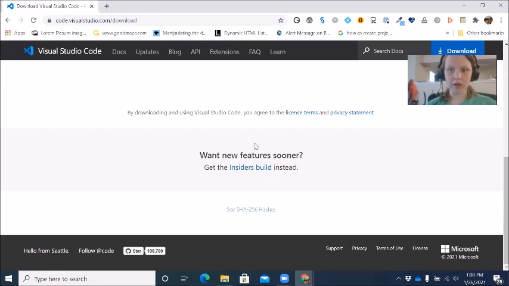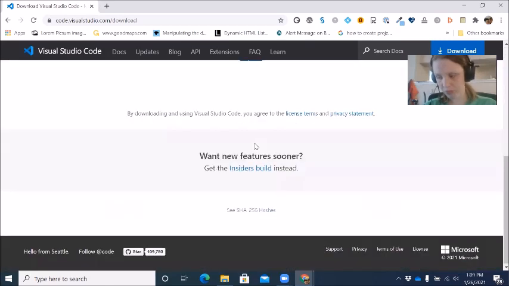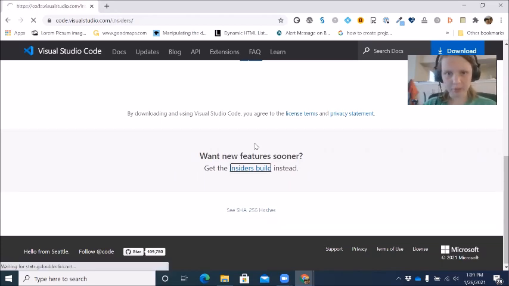For right now, I'm just going to download the insider version. I'm going to skip by heading until I hear something to the name of "want to get new builds sooner, download the insider build." So I'm just going to press H. Maybe I should go to the top of the page first. Main landmark. Download Visual Studio, get new features sooner. Heading level 2. Okay, I'm going to press down arrow. Get the insiders build instead. I'm going to press enter.